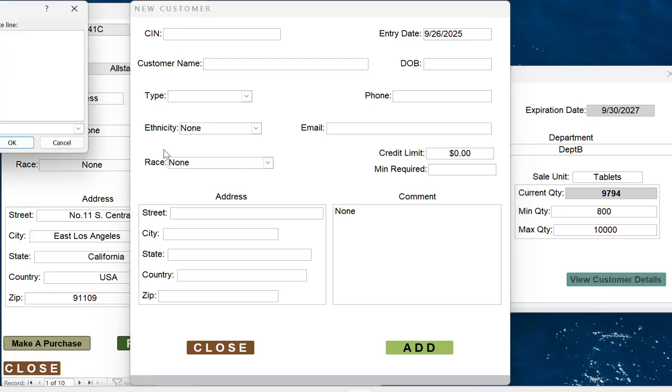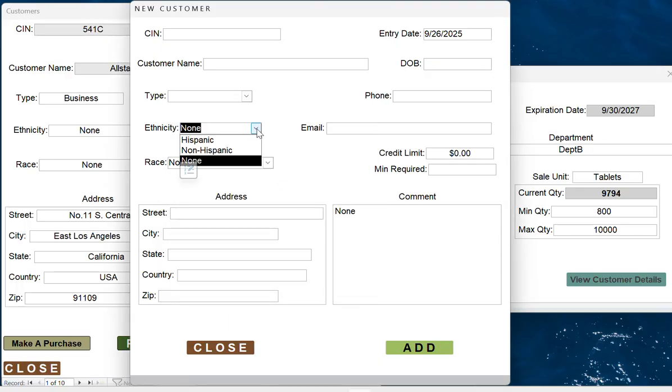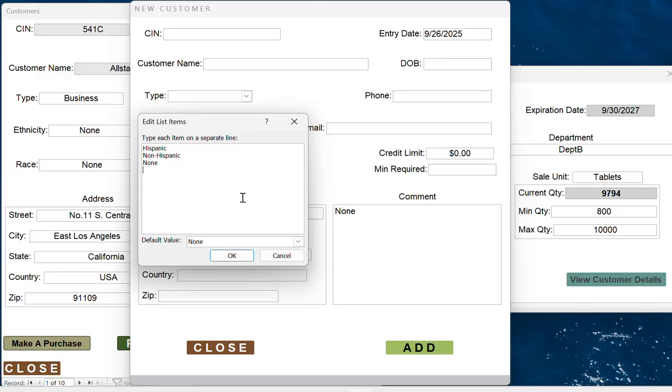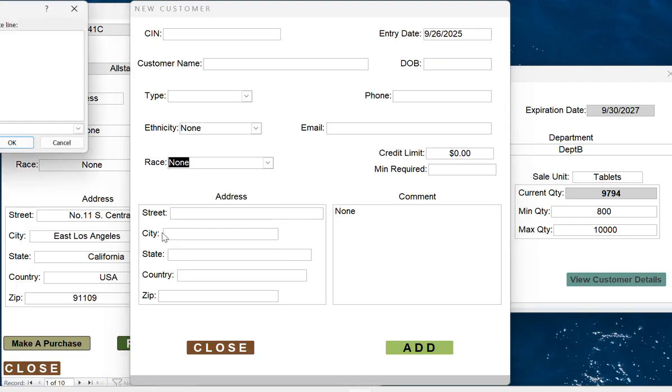So if you want to add anything there, if you want to make it in alphabetical order, you can do that. You add it right here. Whatever it is that you need, and for each one of them, it gives you the ability to make all these adjustments if they have a drop down menu.